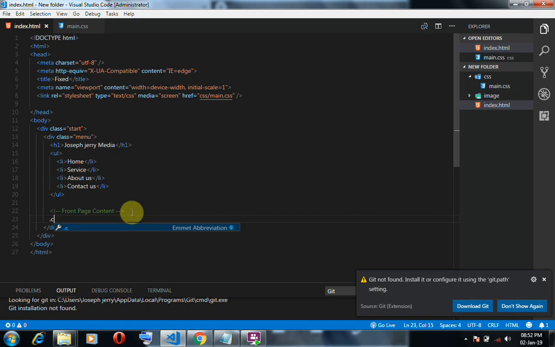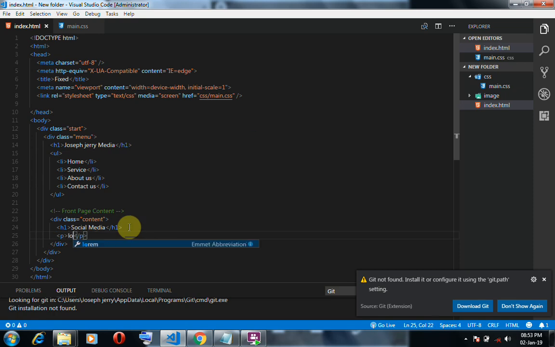So I may likely want to put it in a container, but I will refer to it as content, and have my h1 as the social media, and also under it I'll have a paragraph text and a lorem of 15 characters.